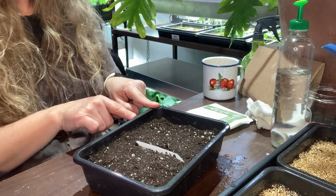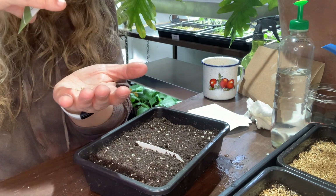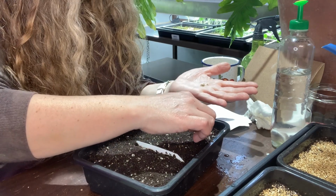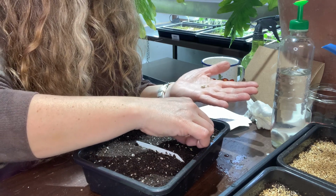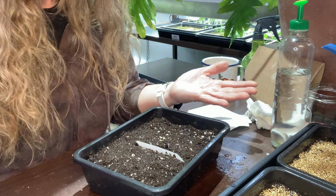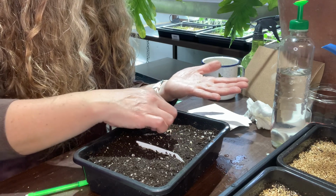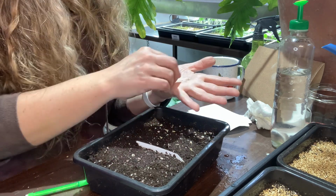All right, so this first side here, we're going with the Globe Amaranth. They're weird looking seeds, really weird, and because they're from last year, I might not have great germination, but we'll see. They're kind of fuzzy. Space them apart. A lot of the seeds that I have, I just keep from year to year, and I have pretty good success with germination on them.